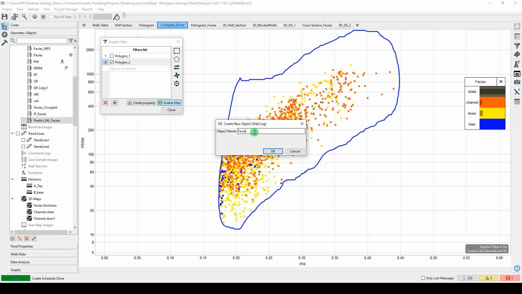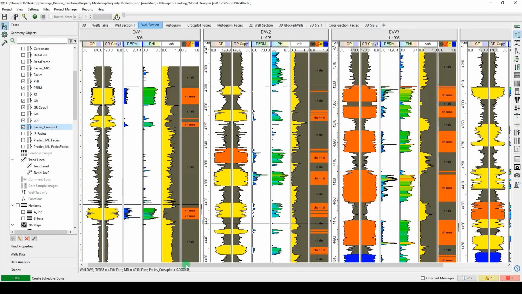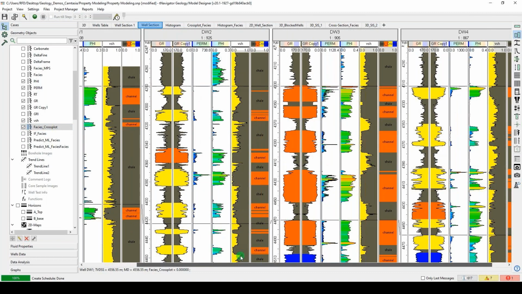So although we've got 4 Facies, we're actually going to see values of 0 and 1. So the lower poroperm values that we have for our data points here will be our shales, and our higher ones, according to 1, will be our channels. So if I toggle this on, back in well section, you'll see where we've started to capture initial channels and initial shales and how these correspond to the logs that we've already toggled on.